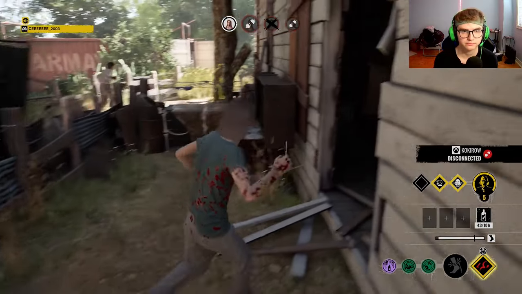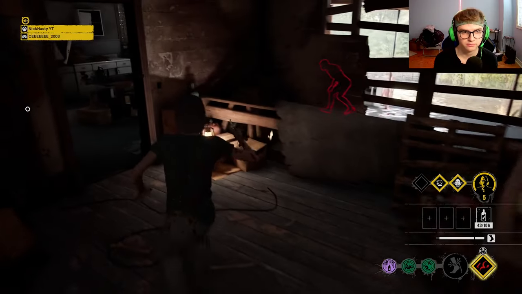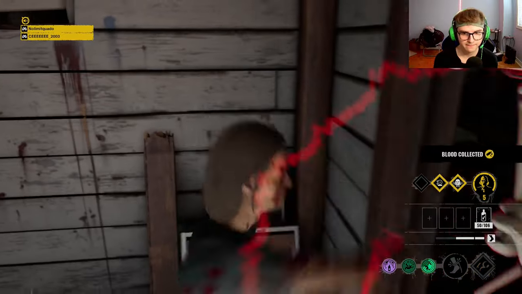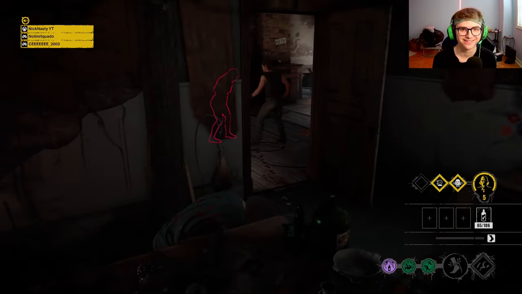What's she doing? Alright, I'm running out of stamina. I see her. Yeah, I ping her. She might be giving. Oh, well, yeah, she runs. I'm just pinging her. She shanked me. Oh, shit. Hit her twice, though. Yep, she's dead. Oh, she's dead.